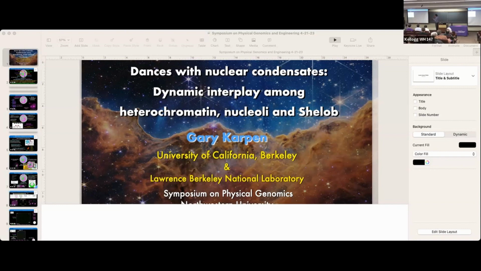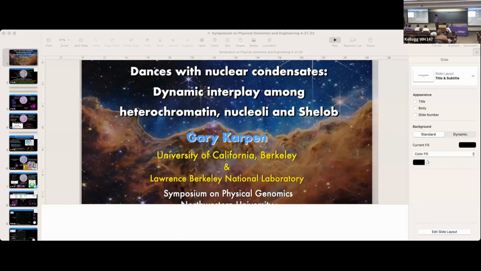Now, Shelob actually behaves like an independent condensate, in that it exhibits liquid-like properties. If you look by FRAP, it's highly mobile, just like HP1, not like H2A. But if you look live, it's really a lot of fun, because you can see all these liquid-like properties. You can see nucleation, growth, and fusions going from M to G1. And as you go from G2 to M, you see some hypercondensation and dispersal. And in fact, there's this really amazing pattern.